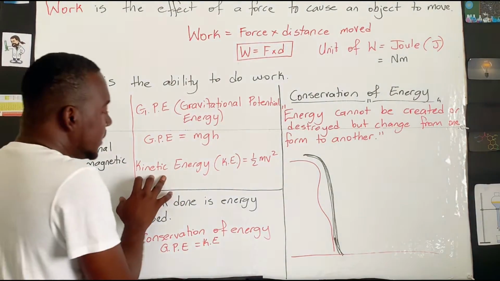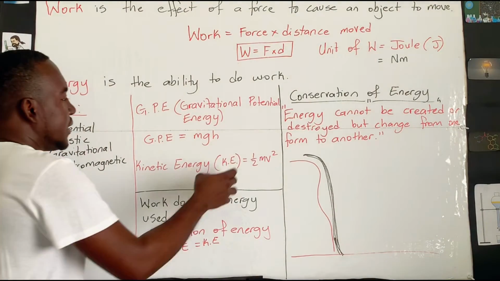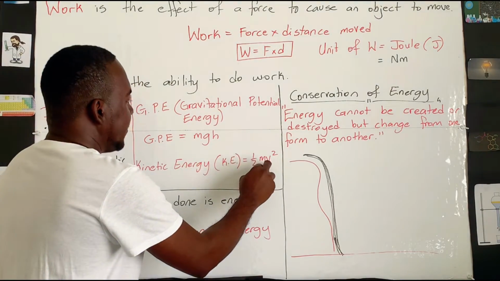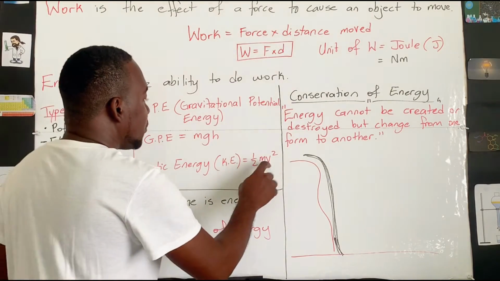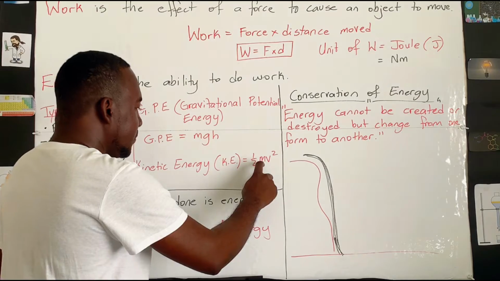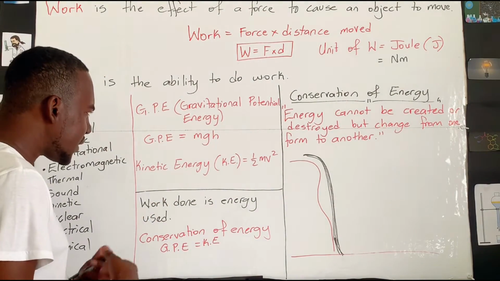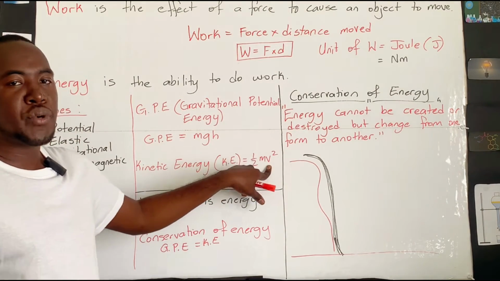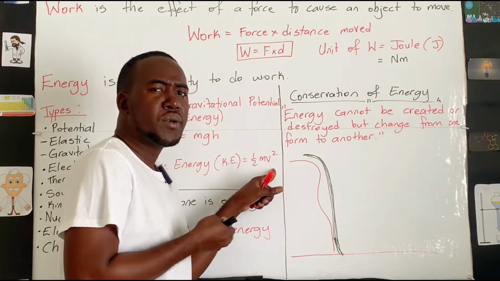And then for kinetic energy, which we abbreviate KE, this is calculated by half times mass times velocity or speed squared. Right? So notice it's only the speed or the velocity that is squared, not the mass as well. So that's how we find our kinetic energy. That tells us that if you're moving fast, then you'll have more kinetic energy. If you're going slowly, you'll have a small kinetic energy.